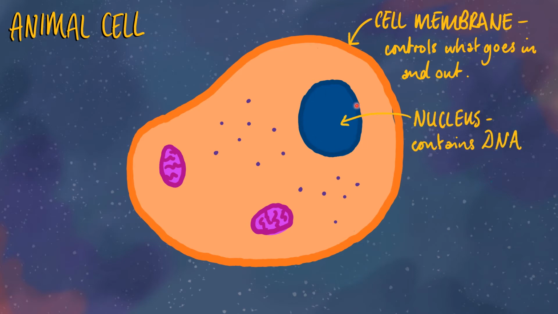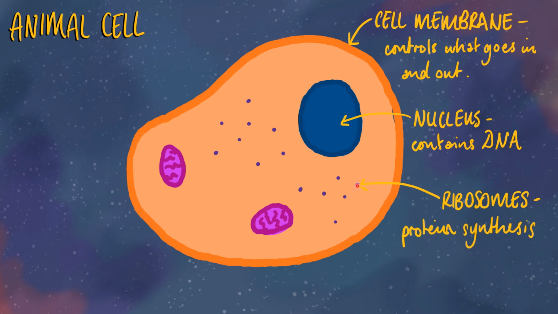Okay, next, point to this circle. That is called a nucleus, and that contains the DNA. So DNA is what makes us us. So it tells us what we look like, if we've got any diseases. Basically it makes us us. Okay, so that is DNA. That is contained in the nucleus, which is this big blob here.